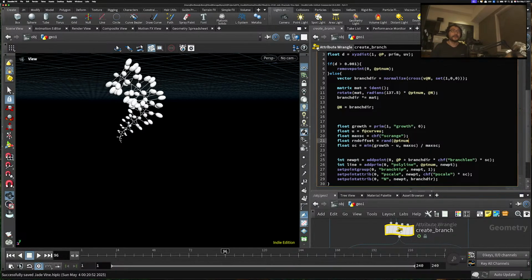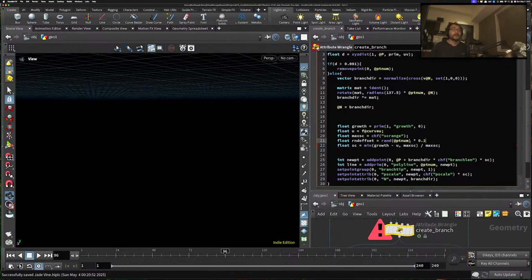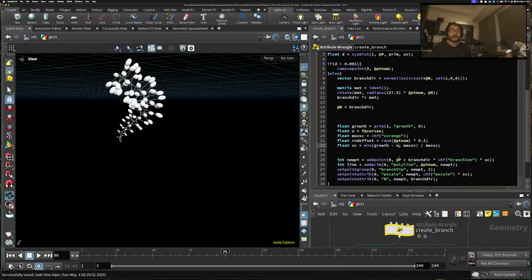You should use some seed based on the point number or point position, maybe, so that you will have a constant random value, so if you have the same point number, you always get the same random number. So let's just try with these and multiply with some small number like 0.3 and subtract right here.